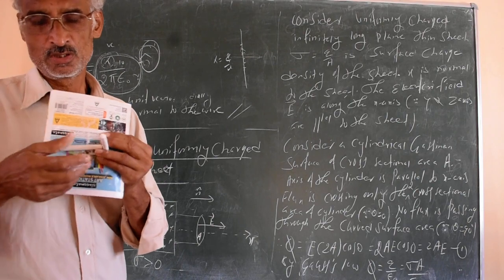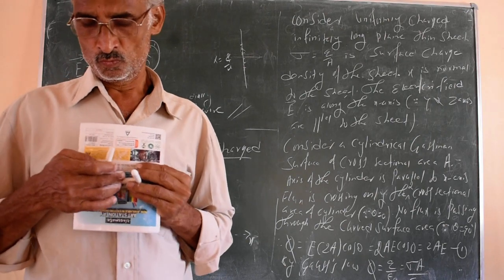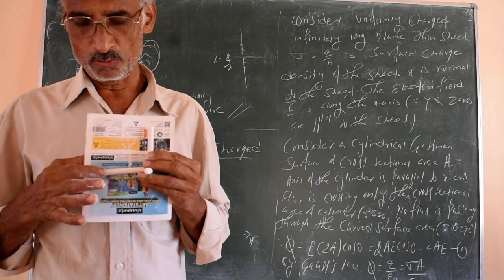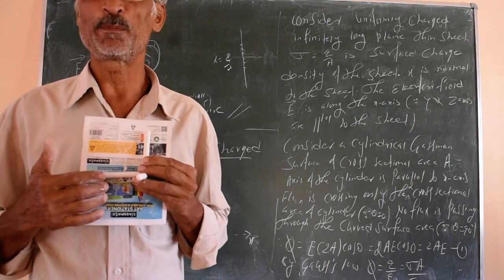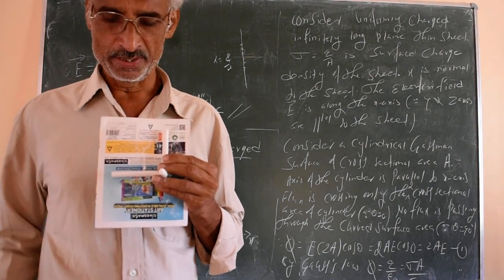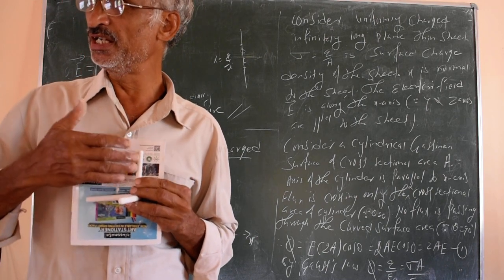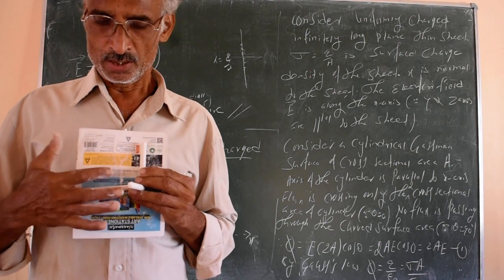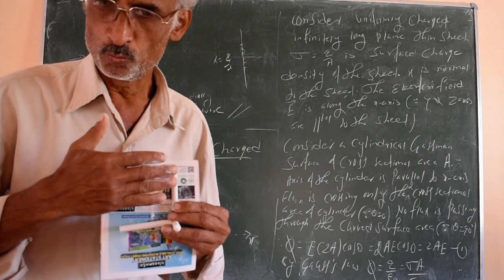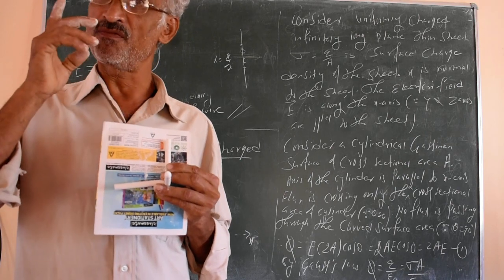This is the sheet. If you understand this concept, the derivation becomes easy. This is the y axis and this is the z axis. The y axis and z axis are lying on the plane, and the x axis is perpendicular, normal to the plane. Now there is no flux along the y axis and z axis, because the y axis and z axis are parallel to the charged sheet.